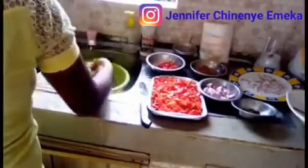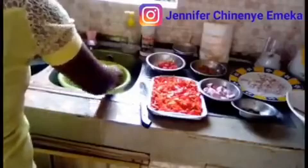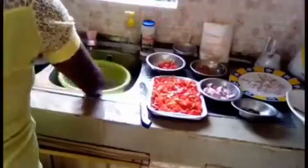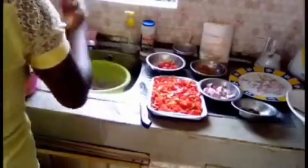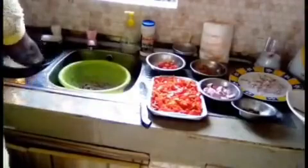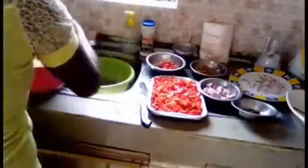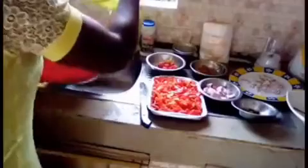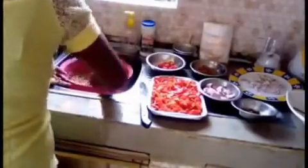Please, when making moi moi, you don't have to put plenty seasoning. You don't have to put plenty maggi because the beans on itself is sweet. You can see I'm using 4. There's a way you will put seasoning and you yourself will not like it. You will ask yourself, why did I put plenty maggi inside these beans? The reason is that the beans on itself is sweet, so there's no need bombarding it with plenty maggi. So basically that's how you keep washing the beans.